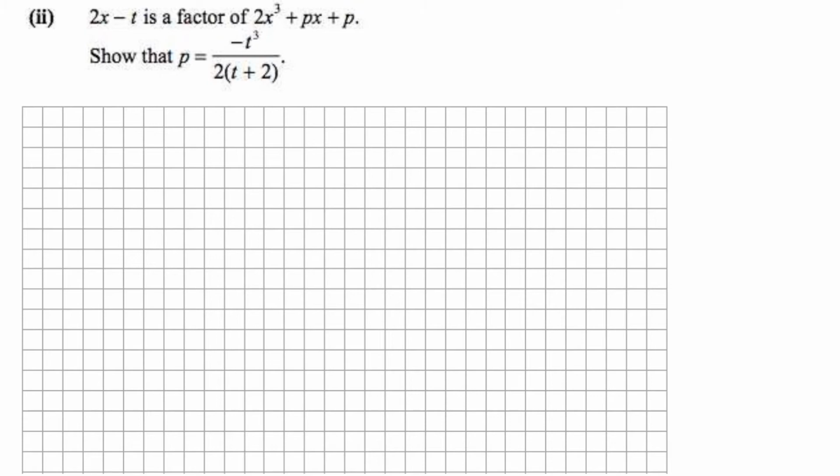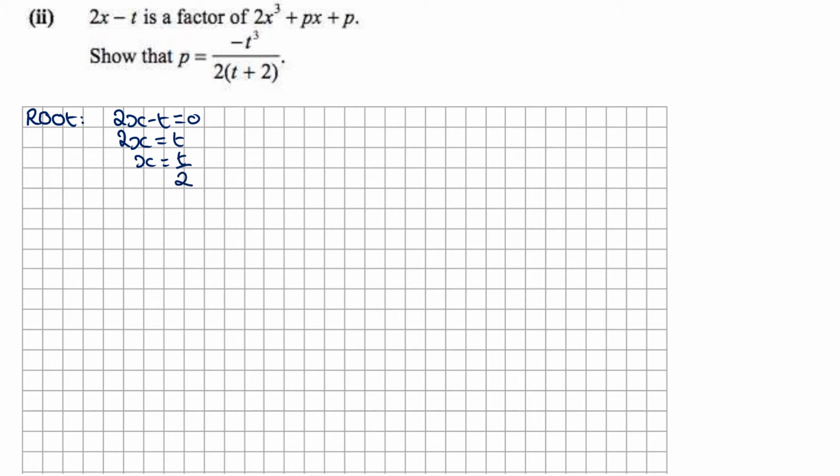You can, of course, use long division, but the long division here, given the number of letters, becomes very, very complicated. Sometimes people forget the idea of the factor and the root when we throw it into letters. They see it very easily when there's numbers, but not so much when it's letters. So to work with our root, we say 2x minus t is equal to 0, so 2x is equal to t, so x is equal to t over 2.